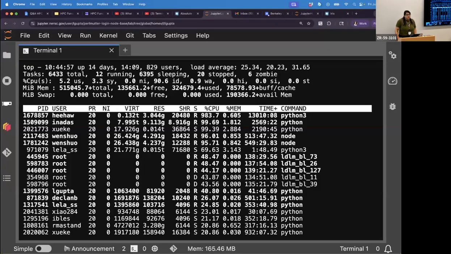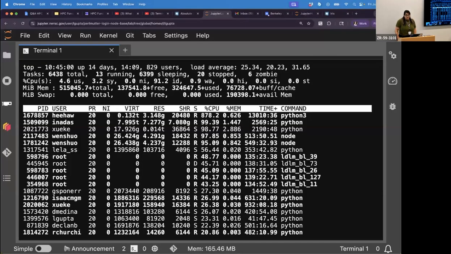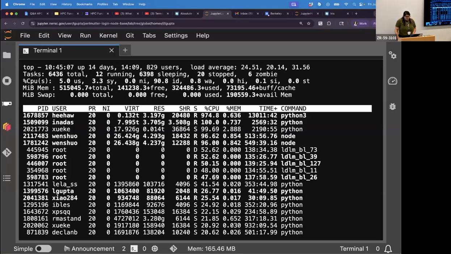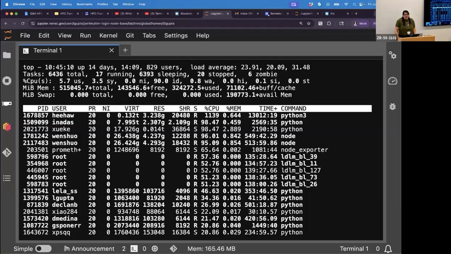This is part of our good citizenship on shared resources. Because if you're on a login node and you're using up a bunch of it, it would actually be so fun. I mean, this is running a little slow, so it might be actually.